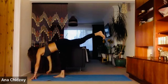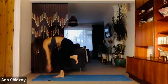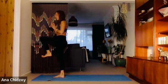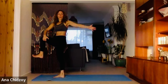Bring your right hand back down. Left knee comes into the chest. I'm going to come up to standing onto the right leg. Bringing your hands heart center. Breathe. Are we all okay? Find some balance there. Now your right hand can go outside the right leg and then left arm goes to the back, twisting.